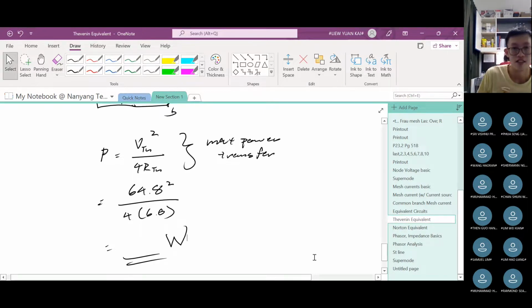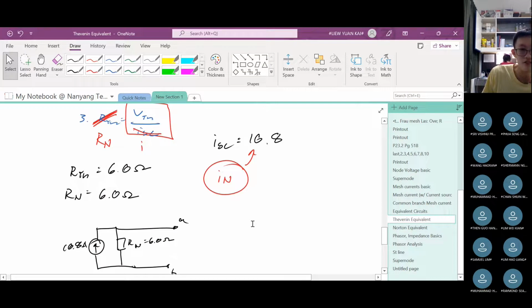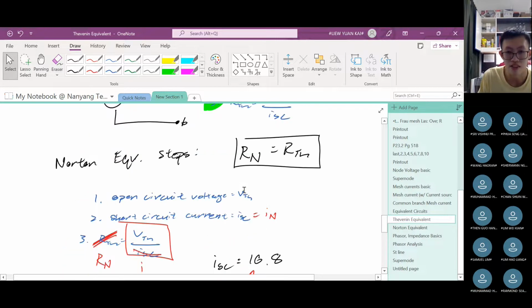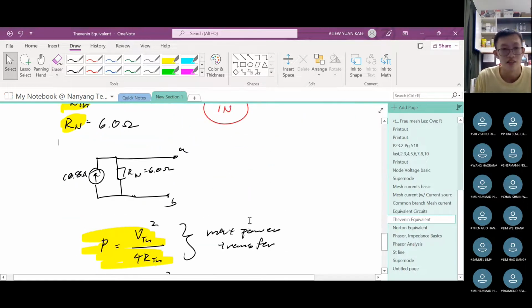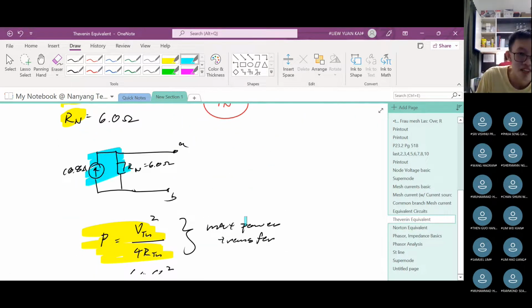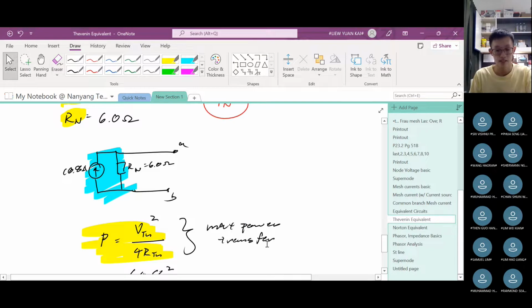All right. So that's all you need to know. This formula and the 3 steps that I showed you. And you need to know for a fact that the Thevenin and the Norton resistances are just the same. And of course, remember the configuration of the Thevenin resistance. So Thevenin is in series. But Norton is parallel, right? These are parallel.